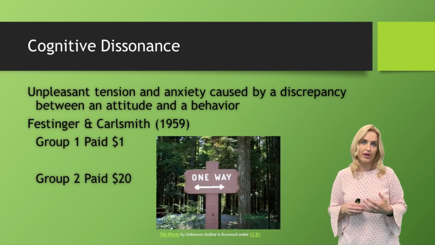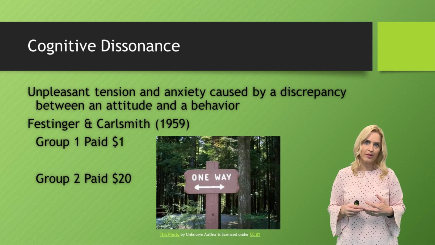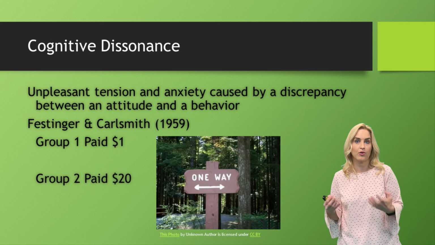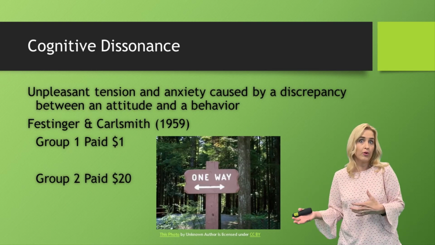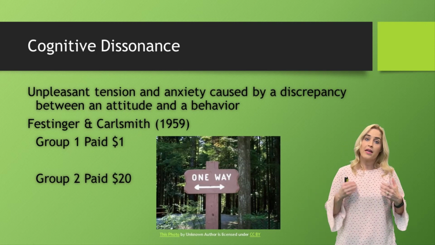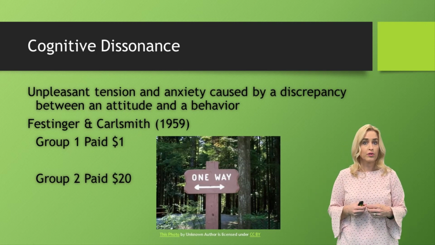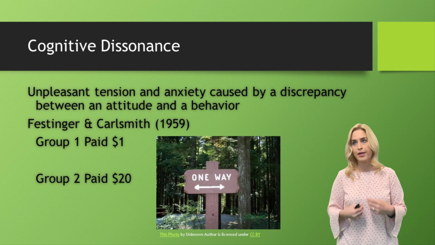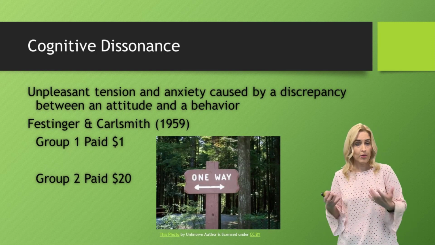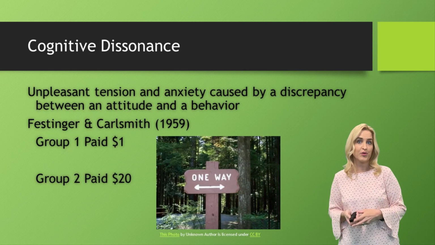Well, it was boring. They didn't like it. They were only paid $1. So they kind of had to make a big shift in their attitude in order to really be able to participate and say, yes, this was a fun activity. Now in group 2, those individuals, again, the same task, boring, they didn't really like it, but they were excited because the experiment itself, they were actually getting compensated for what they were doing.